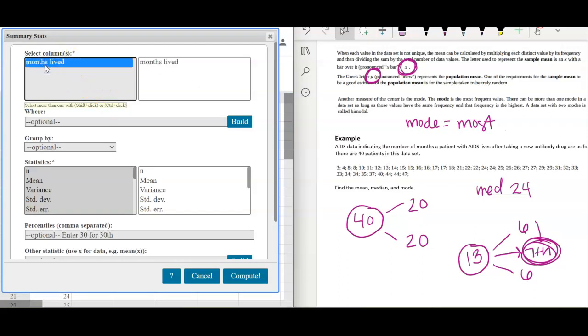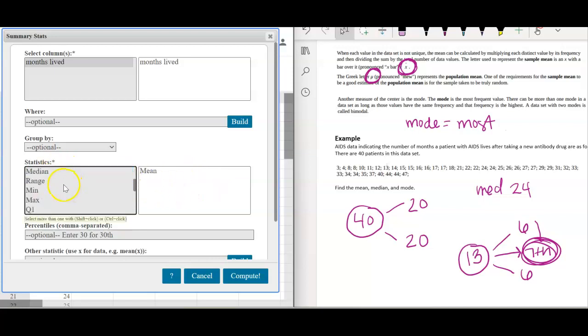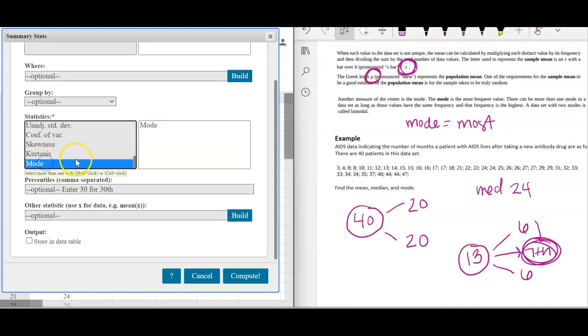I just want to do this on months lived, so I'm going to select that. It's going to give me lots of stuff. I don't really care right now about, okay, N, the mean, the median, and let's do the mode.